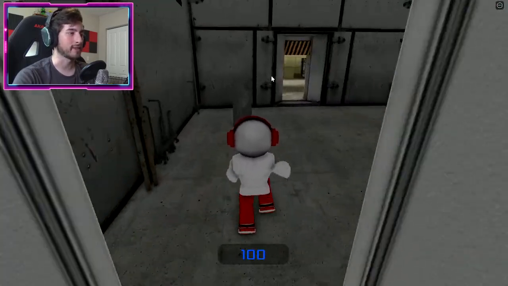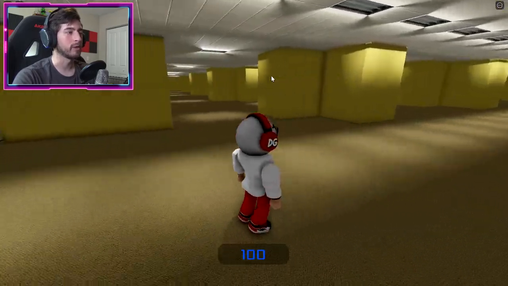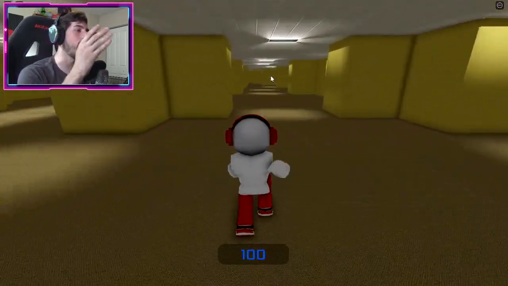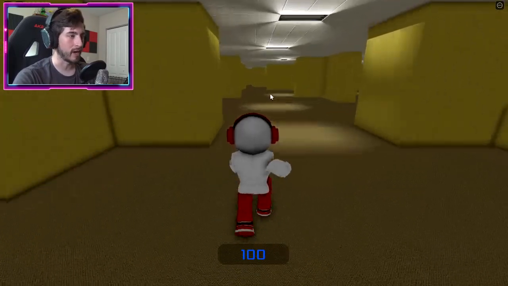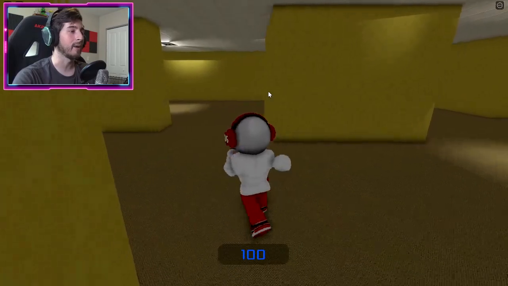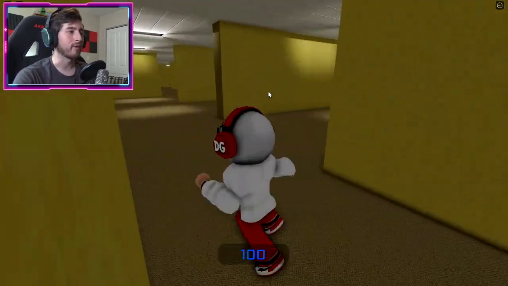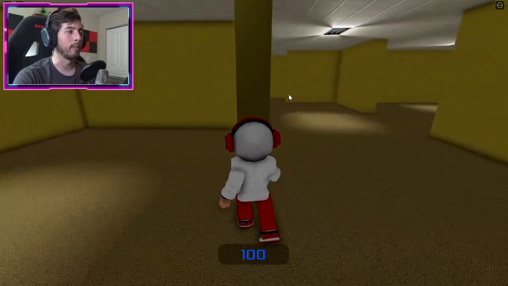So, we're gonna go ahead this way, then into this room, go out into the back rooms, go to our left, and go all the way down this way, okay? Go all the way to the end of the hallway. Once you're there, go to your right, and then right here, this is gonna teleport you to that place.